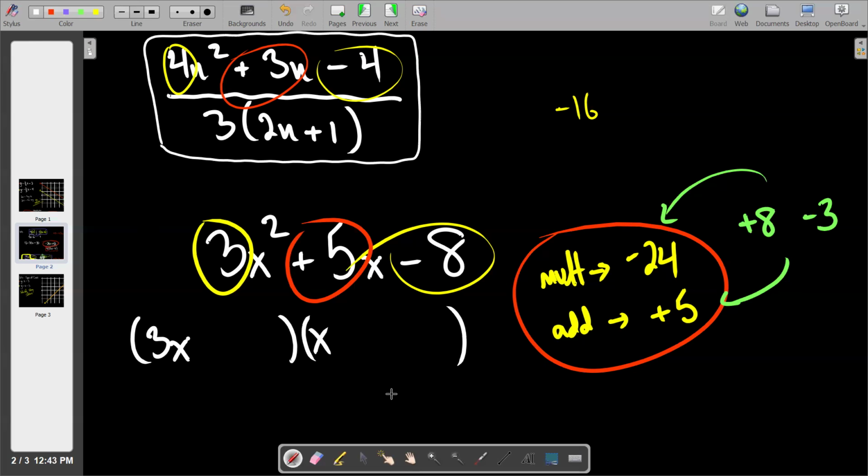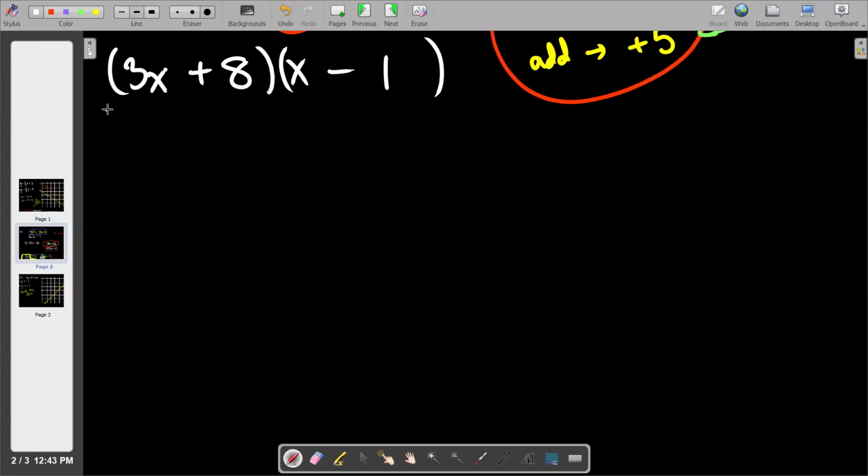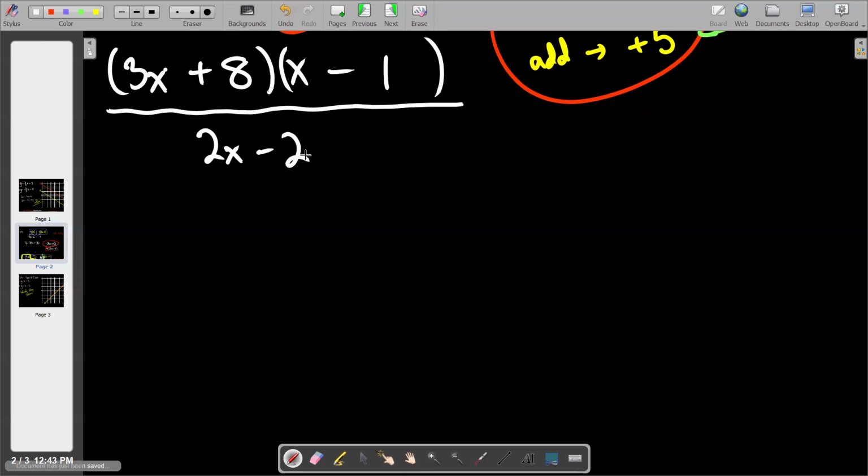So what I think about is I say, okay, well, if I put an 8 here and a 1 here and a plus here and a minus here, like we've factored hundreds of times before. And then imagine how beneficial that would be if then the bottom of the fraction had been like 2x minus 2. Because if we didn't see the factoring, then what we wouldn't see is that the bottom is actually 2 times x minus 1. And had we not taken that time to find those common factors, we never would have spied that.